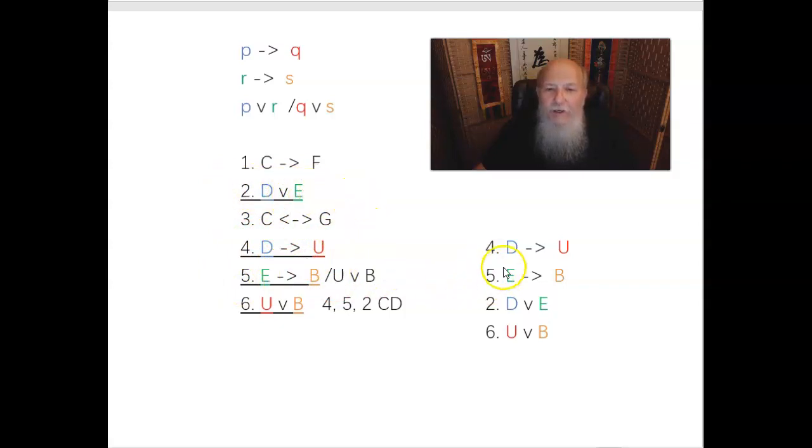So think about it. D, then U. E, then B. D or E gives me U or B. See, you have to be able to sort of twist your head around like falling down the rabbit hole with Alice, sort of think backwards and upside down. But if you pay attention, you can see the patterns. So maybe pause the video and stare at this for a while and see what you make of it.